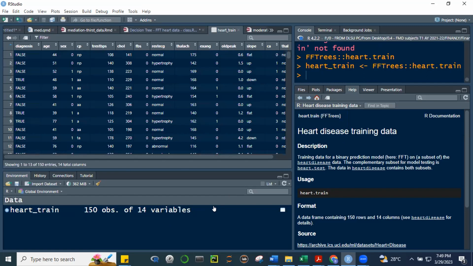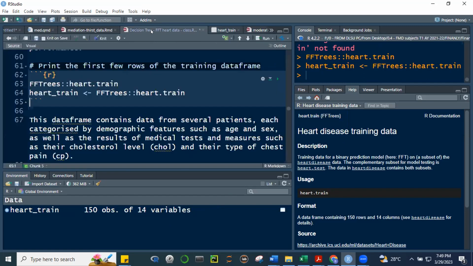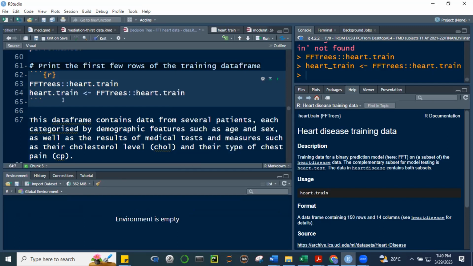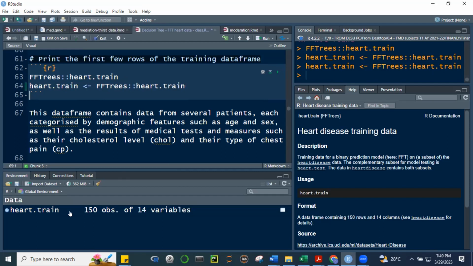Pero strange, eh? Ganito gawin natin, class. Let's create a data called heart underscore train. Pwede rin heart.train, pwede rin naman yun, no? Kasi pangalan naman ng object ko. Sige, gawin natin heart.train. I-delete ko na muna to. Okay. So I'm creating this object heart.train and it's from the FF3s package and the dataset heart.train. Okay. So run ko to. Ayan, meron na tayo dito.